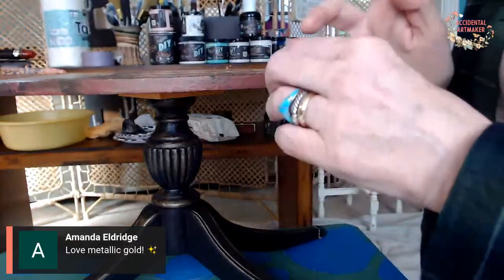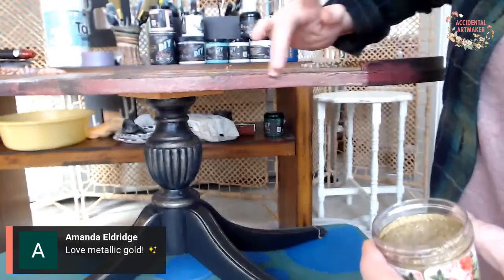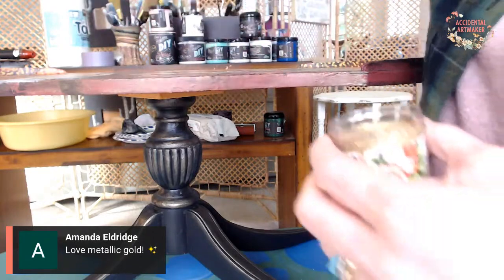I did not have the DIY wax here. I've ordered some, but the DIY wax is another option for a top coat to help the paint.